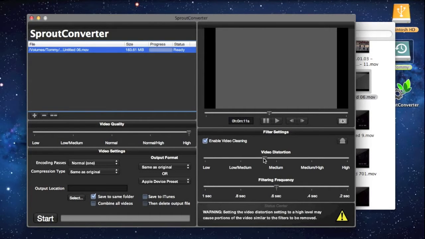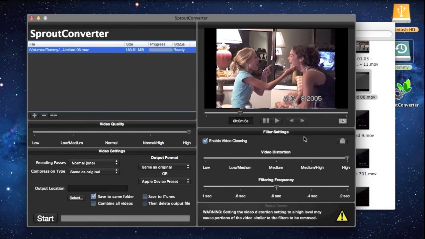Now if you have a file that has a ton of video distortion, a large amount, then you can set it to high, which would mean that every couple seconds there's distortion. But if you set it there, the video is going to take a long time to transfer, and it's only for really old tapes or VHS tapes that this would be the case. We even have a setting down here. It analyzes the video and says there's a warning because the video distortion setting is set to a high level and you may have unwanted video removed that way. So we recommend that you set this to low medium. That's basically the best location if your video looks anything like the one that we have here.